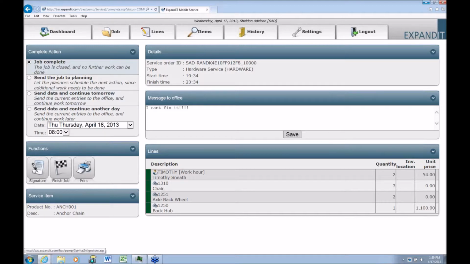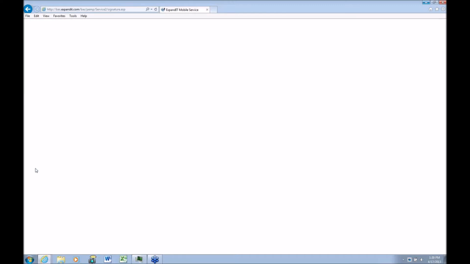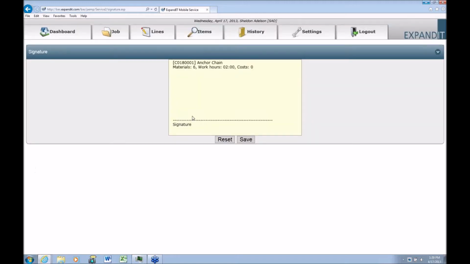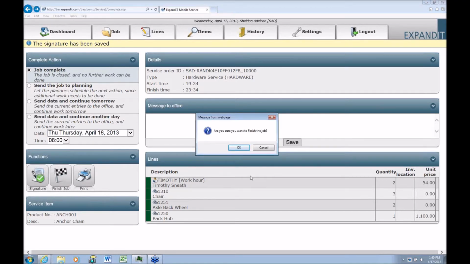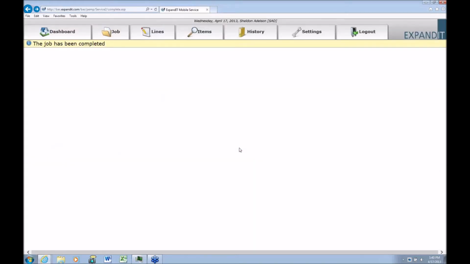Before we do that, we can ask the customer for a signature, for example. And this is much nicer on a slate than it is with a mouse, so I'll ask your indulgence. And he can also print it. So here we have all the items selected with the signature. He can print it and give it to the customer. And additionally, when he's really done, when he's complete, he's just going to hit finish the job. It's going to ask him, are you sure you want to finish the job? And he'll click OK. And his job is done.